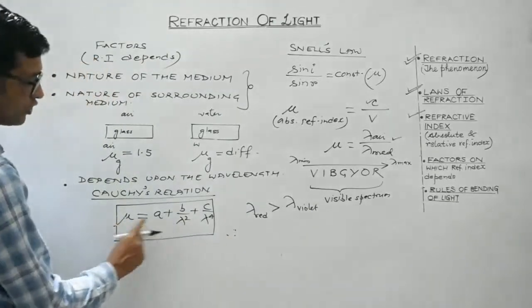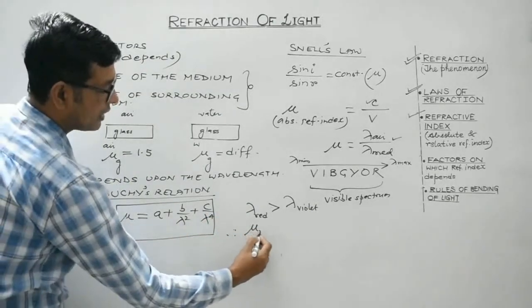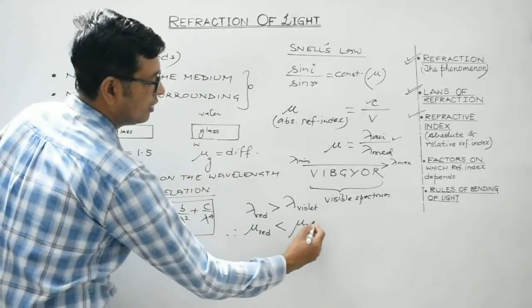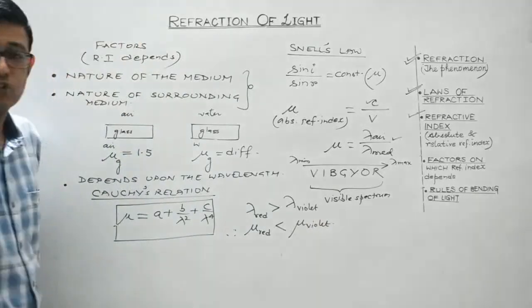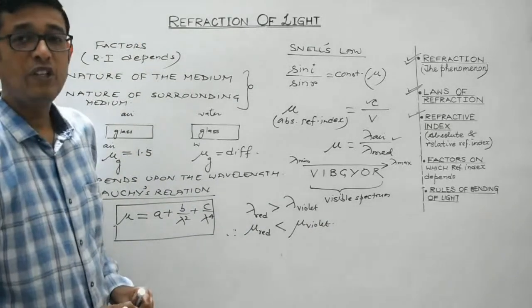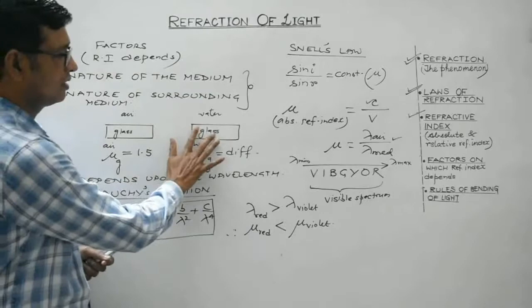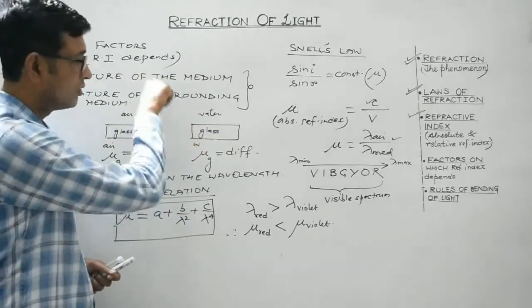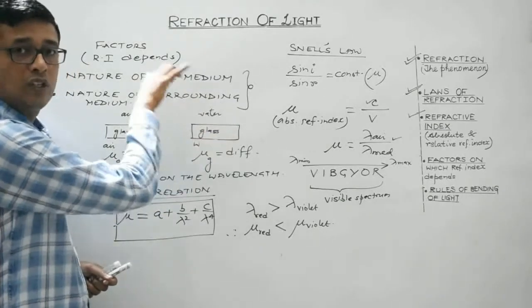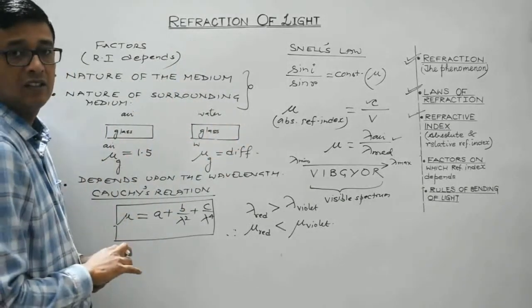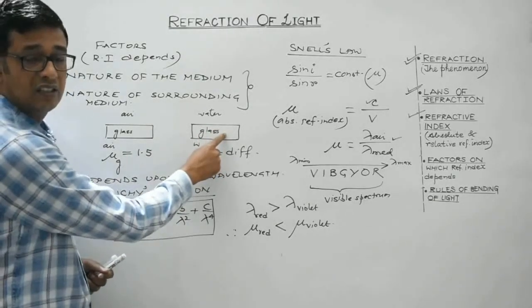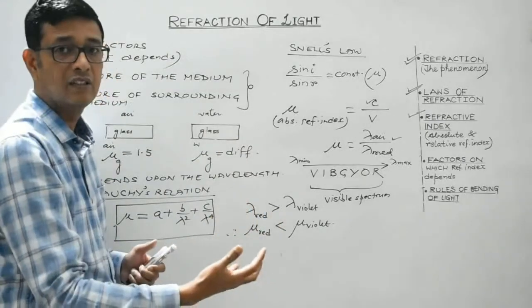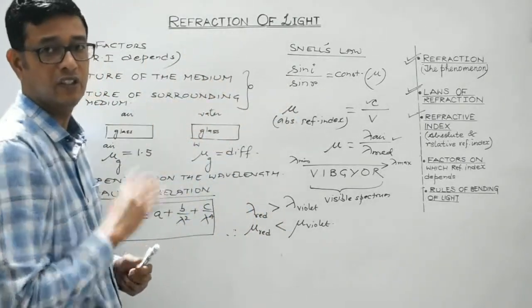Therefore, using this relationship, what do you get? Refractive index of the medium for the red color would be less than the refractive index of the medium for the violet color. Understood now? So what I mean to say is that the same medium, I think a glass slab, when different wavelengths, monochromatic beams, are incident, red light, then orange, then blue, then violet, green, the same medium, which is glass in this case, will have different values of refractive index for different colors, for different wavelengths.